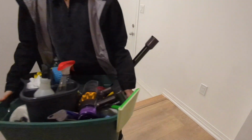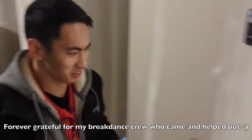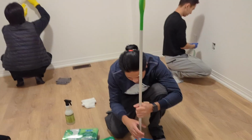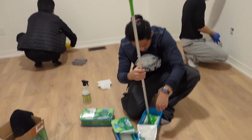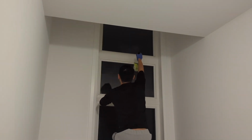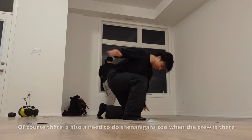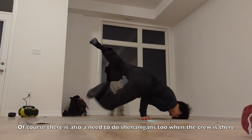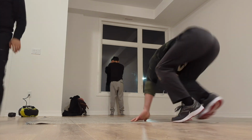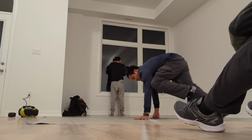Time to get moving. And so it was now time to move things in. But just before we got overwhelmed, skilled laborer helping us move. I don't think I say this enough, but honestly, I have the best crew. They came to us on our first day of moving in just to help with the dust problem, and we definitely needed the help. High-tech cleaning crew. Just another cleaning crew. Thanks, boys. Yeah, right there. This is it.